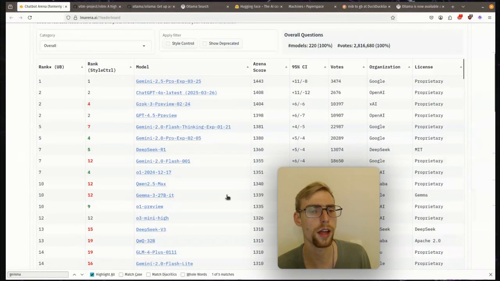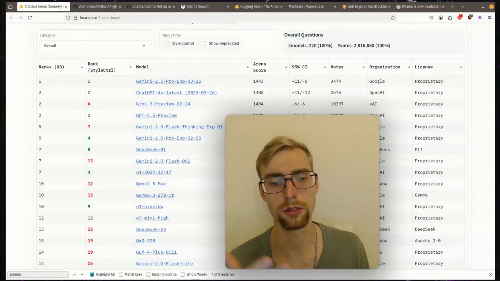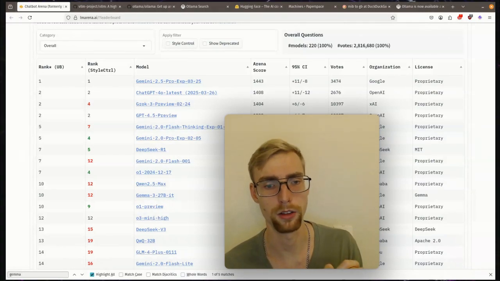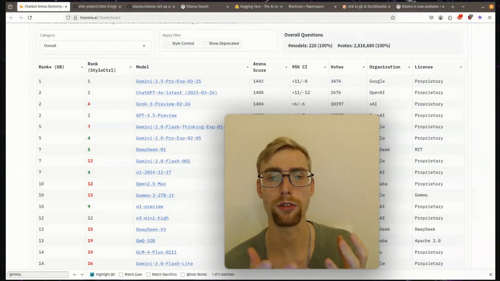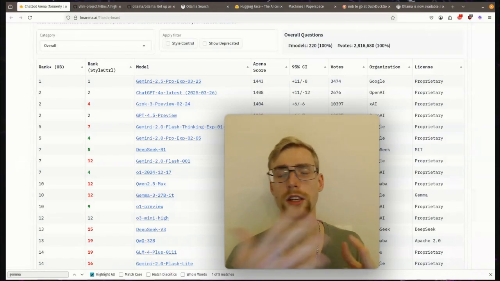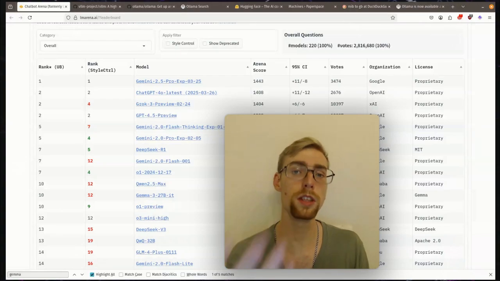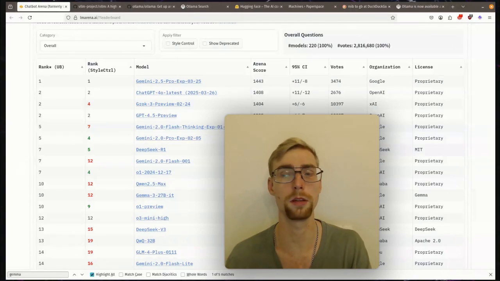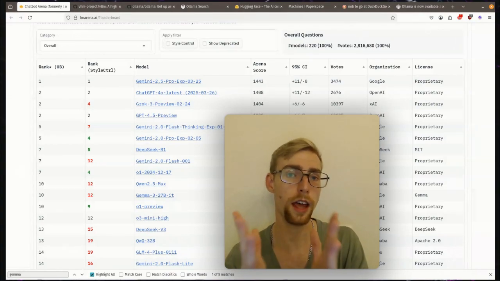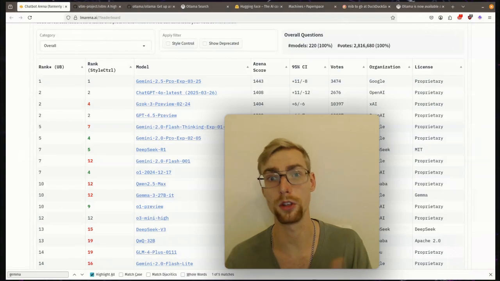Now let's say you like a model based on its ranking, then you should figure out what capabilities it has. And this you typically do by Googling. So you just type in DeepSeek R1. Then you figure out, for example, does it support image input? Does it have so-called vision? DeepSeek R1 does not have vision. You cannot give it an image and ask what's on the image. But maybe you need it for your use case because, for example, many businesses have documents that they want to understand with the LLM. And for this, a vision LLM is very useful.